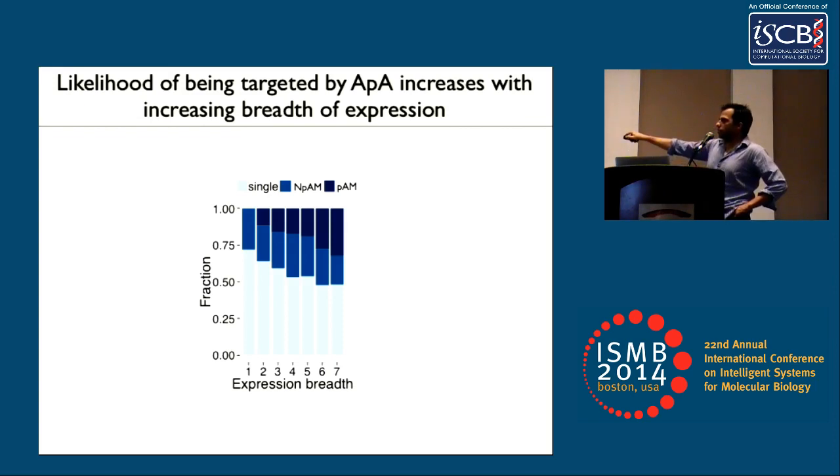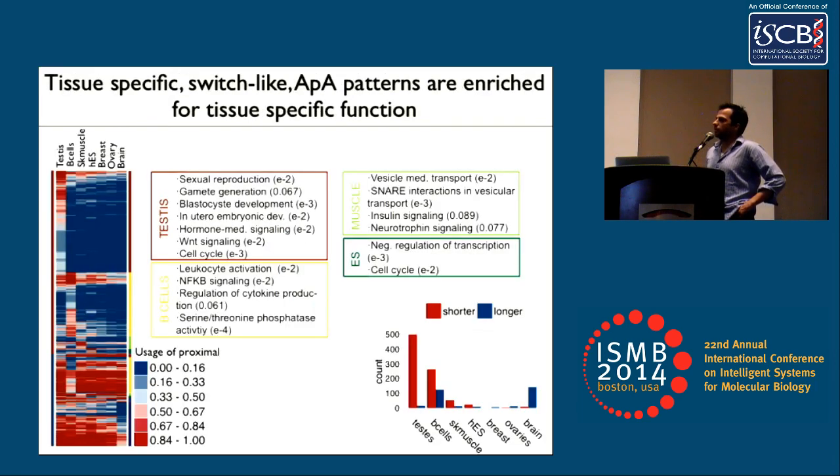So I want to actually focus on this group of genes, these PAM genes, specifically the ones that exhibit the switch-like behavior that I mentioned to you before. So what I'm plotting here is a heat map, which is just the SUI, right? So it's the length of the UTR in a particular sample. High red means that the UTR is extremely short. Deep blue, the UTR is extremely long relative to each other, so to speak.